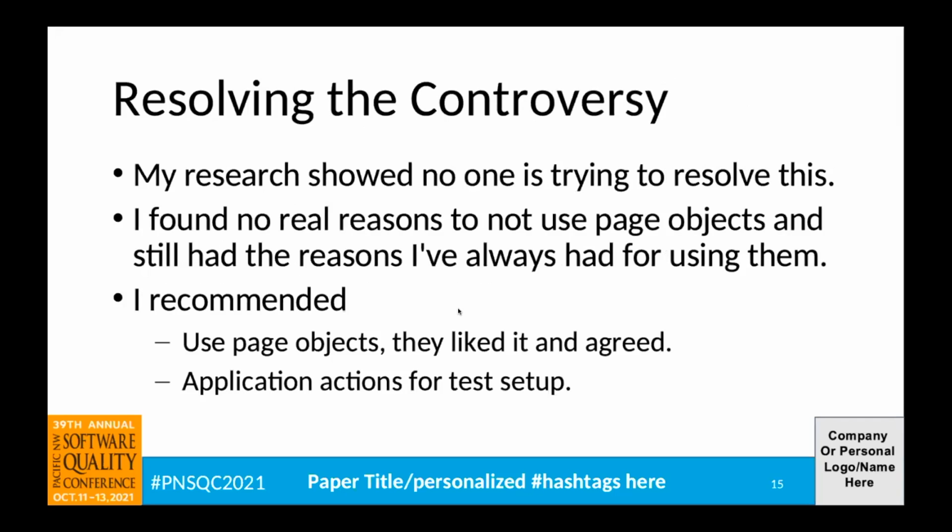So how to resolve this? Well, I see it as unresolved. My research really showed me that no one has addressed this explicitly. So I thought, oh, here's an idea for a talk. I found that I could find no real reasons for not using page objects, and I still had all my original reasons for using them. So for my team, at least, I recommended that we use the page objects.